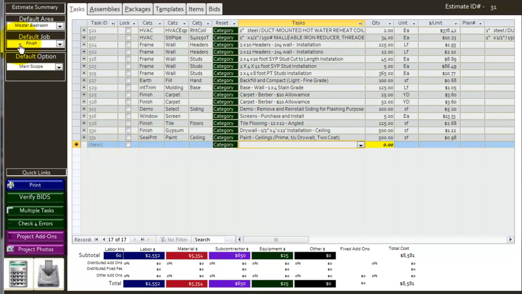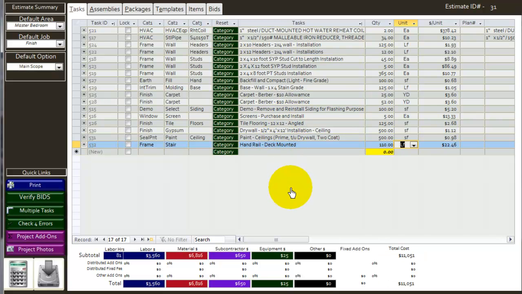You can add as many finishes as you want to it. You can put trim, different scopes, but again, the purpose is to show you the flexibility of the program and how this all ties together. And the print function does the same thing as the sort, so you'll be able to understand this real quick. After I put one more thing in here, handrail, whatever, for the finish, and I'm going to say that there's 110 foot of that. Okay, fine, we've got all that done, and we have this calculated. It's 11,000. That was in the bedroom.